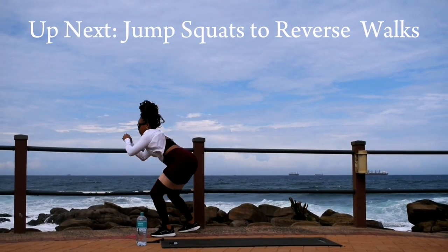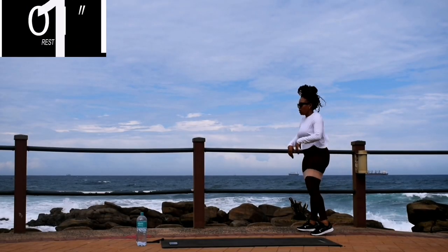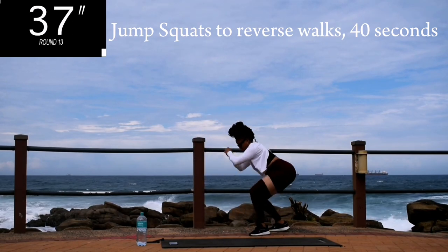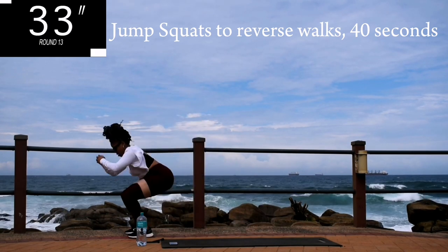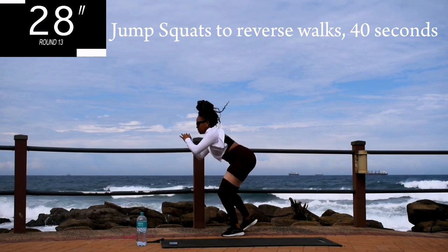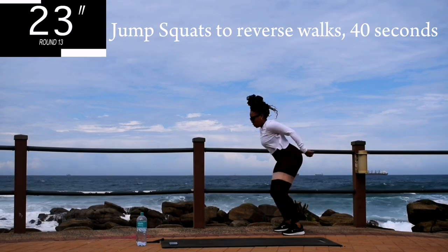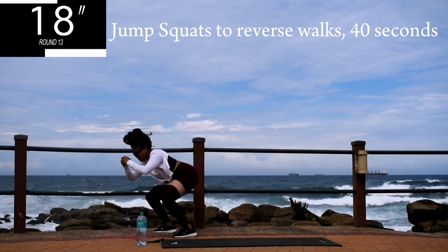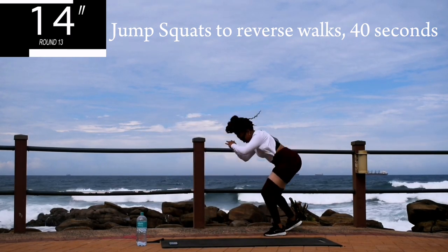Up next, we've got jump squats to reverse walks. Jump squat to reverse walk for 40 seconds. If you can't do a jump squat, then just do a normal squat, walk forward and walk backwards. Keep it down nice and low. Let me know in the comment section if you'd like me to do an alternative for people that can't do jump squats or any kind of advanced movements yet. And you're halfway there. Just let me know in the comment section and I'll do that for you next time.